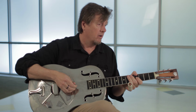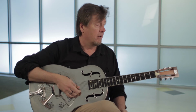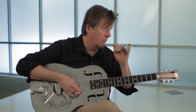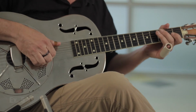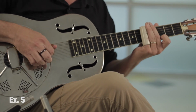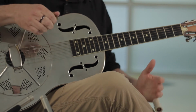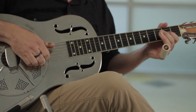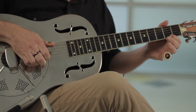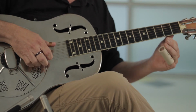Example 5. Actually, the next few examples are from the instrumental Spit Me Out of the Whale. And let me play it and break it down a little bit for you. Okay, now he's combining these series of hammer-ons with some slide notes. We'll pull off there.